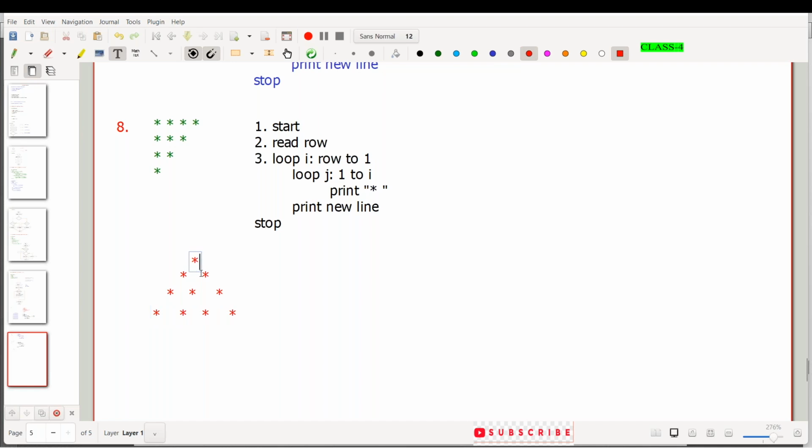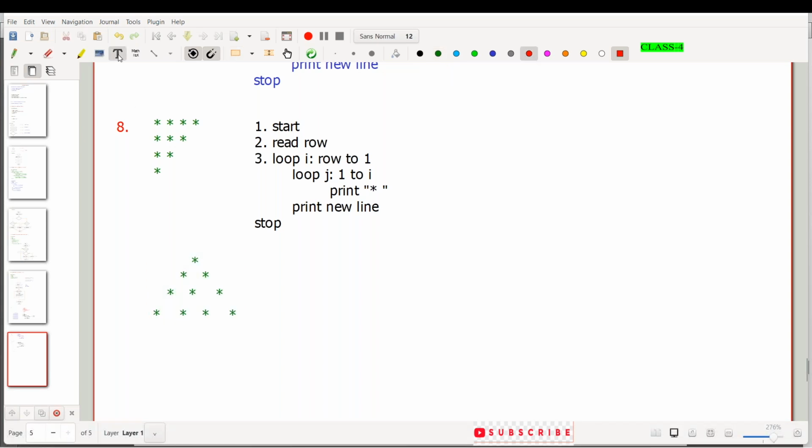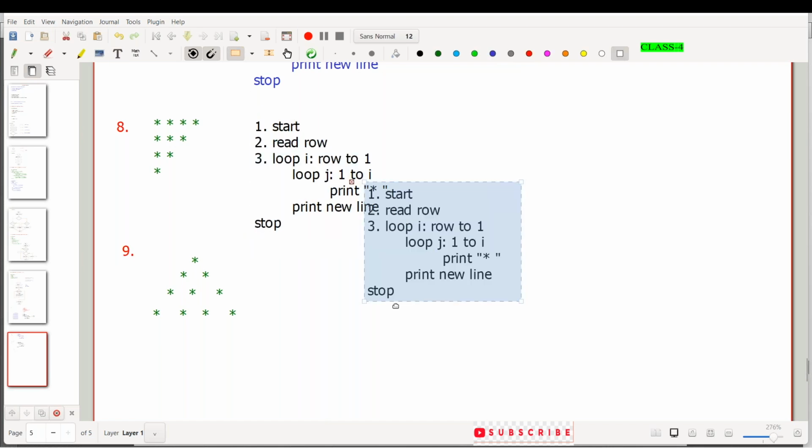Understand that whatever I'm doing here is a star and a space after it. It's the same space here. The star and a space are getting printed, and you have to consider it like that. So how to print this pattern? Any idea? Anyone?